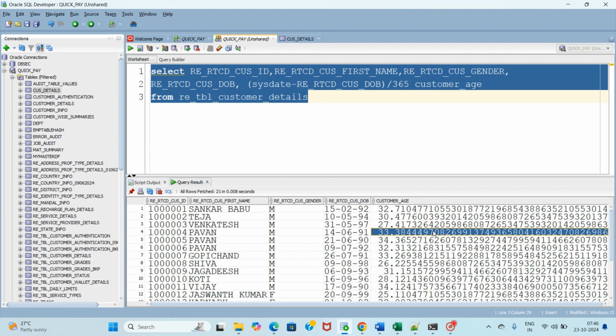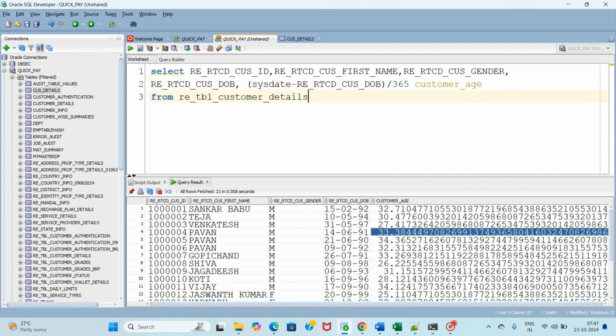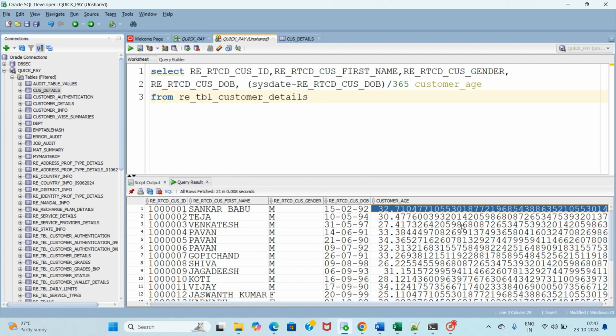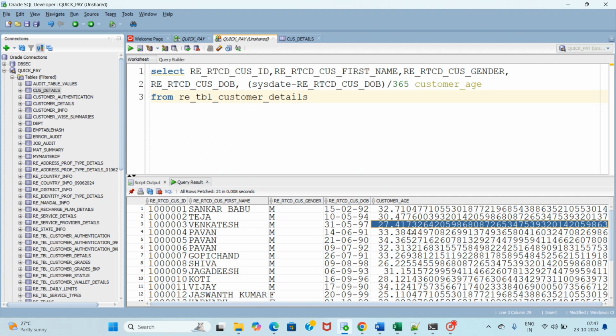So every year having 365 days is not a rule. Now 2024 is a year with 366 days. It is a leap year. Now if you take it as 365 days, almost your age is losing one day. You can see your age is losing one day. So please keep that in mind. This is the decimal points. I'll tell you how to cut and remove the decimal points in later sessions.